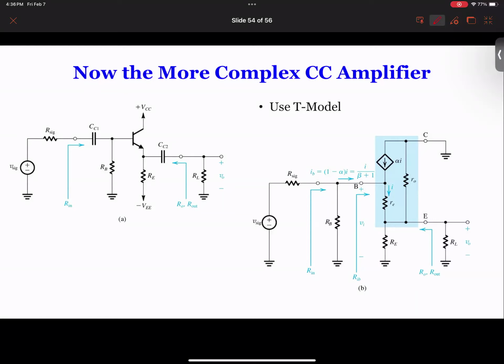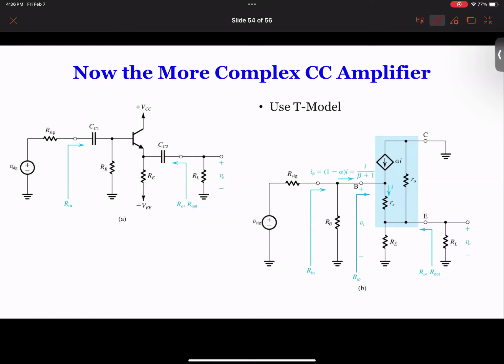Now, because this is grounded, you see this is in parallel now with this one, okay? And then these two are in parallel now. You get this resistance here, but this is not in series with these two because there's current coming in here. So we would again have to do a nodal analysis to find out what the current actually is. We can forget about this one, so that will make it easier. But of course, you can always include it, and the expression will become a lot bigger. So that's how we calculate the input resistance. Now, to calculate the output resistance, what we do is we short this input.